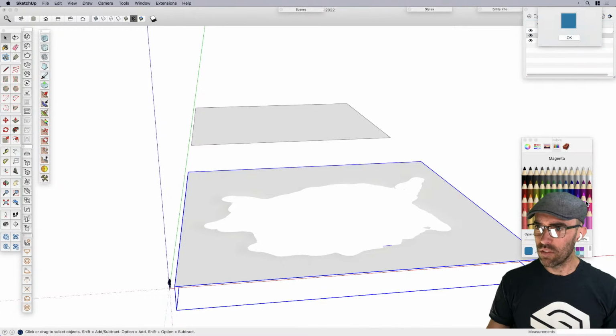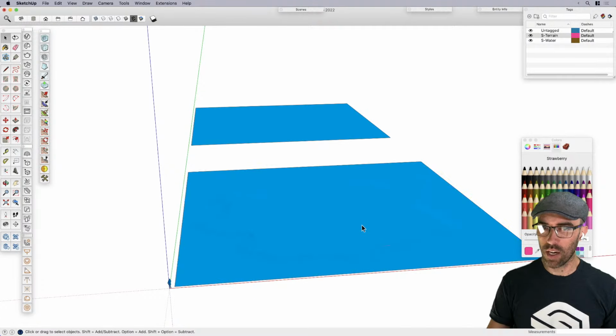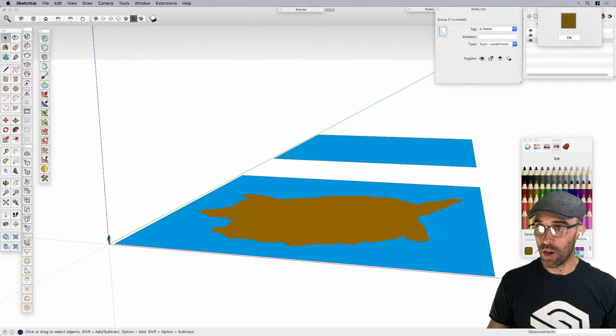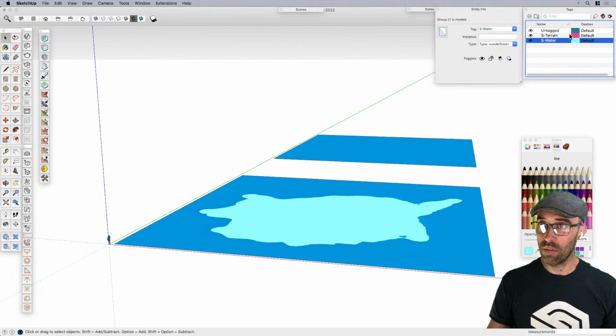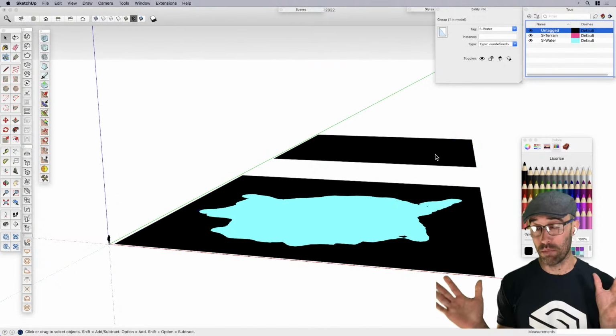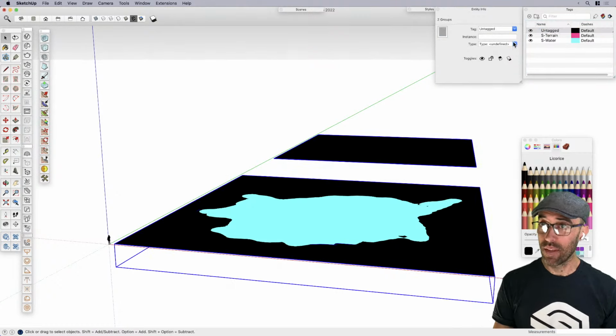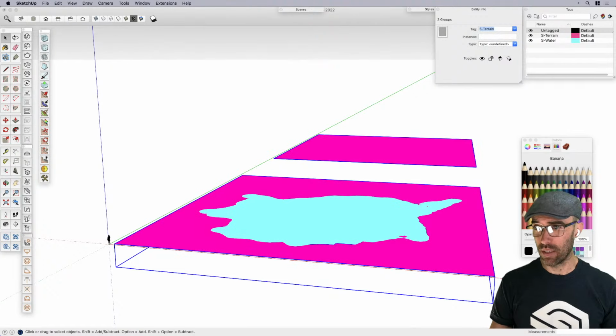And the other thing I'm going to do is, as I make the tags, I'm going to change the colors, because I like to do color by tag. Color by tag is what helps me see whether or not I placed it on the right tag. So in this case, I'm going to put black as untagged. Anything that shows up as black in my model just means that it hasn't been tagged yet. So I'm going to grab this terrain and pop that over to the terrain tag. It turns pink. If that's too intense.